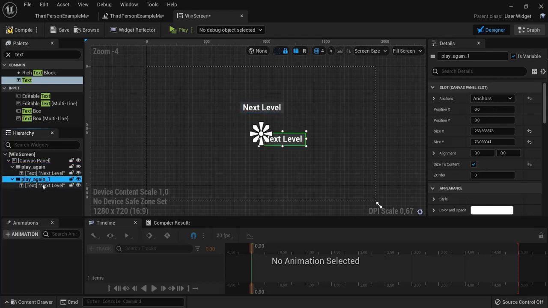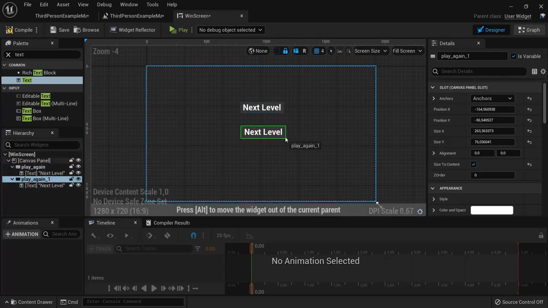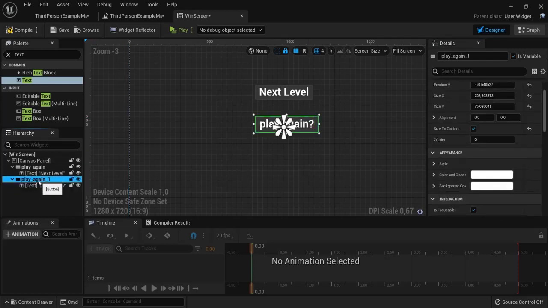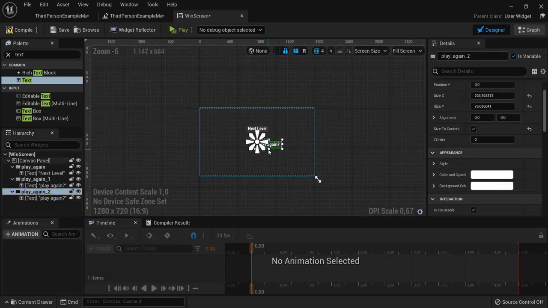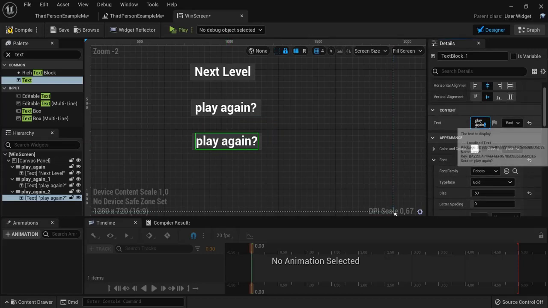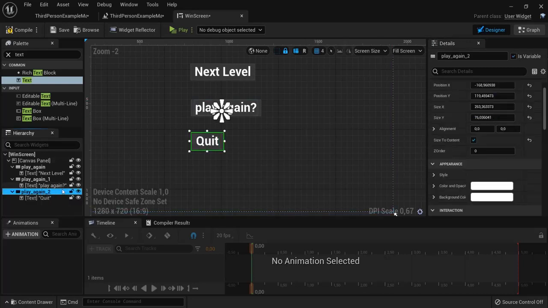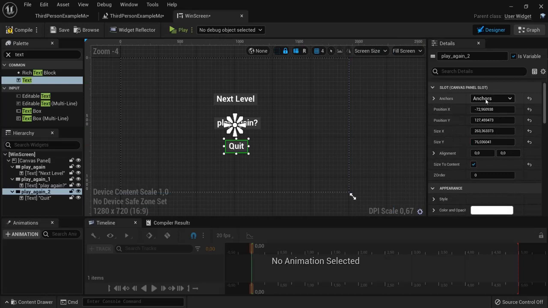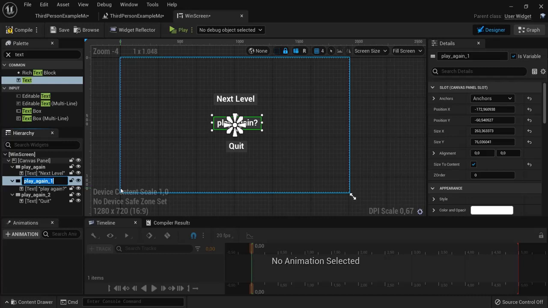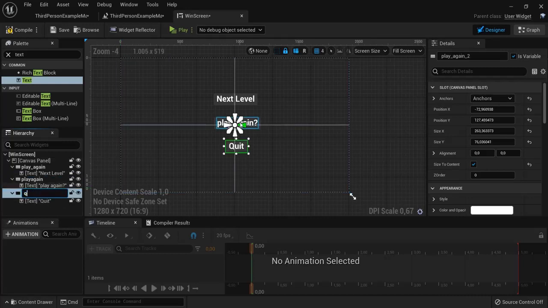Then let's Ctrl W to duplicate this one and put this here. But let's click on this text and then change the text, and ask the player to play again, question mark. Once again, grab this button, Ctrl W, and also give him the option to quit the game. By the way, I'm doing this really fast, so what you can do is take your time. You can also use the position on X and Y axis here, so you can really tweak this right in the middle and make it perfect as you need to. You can also change the names of these buttons. Play again here, F2 and quit.